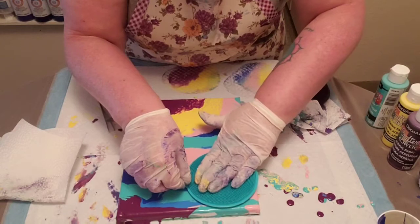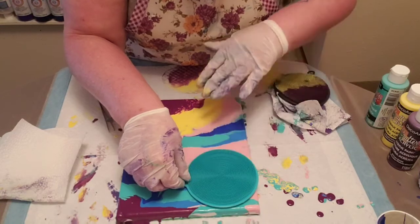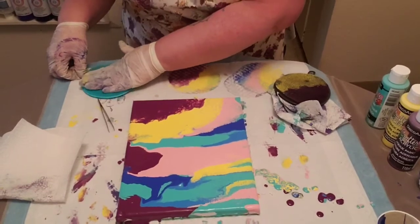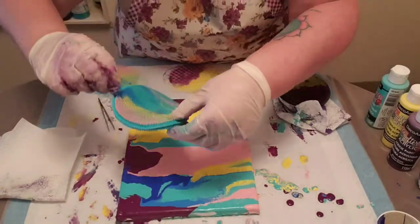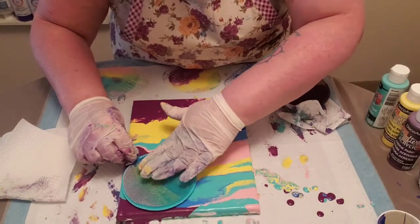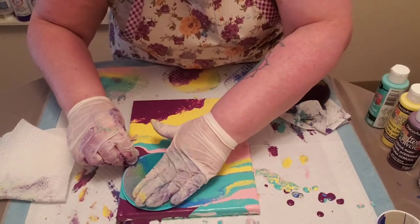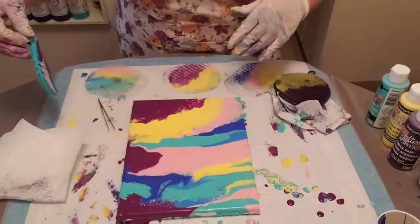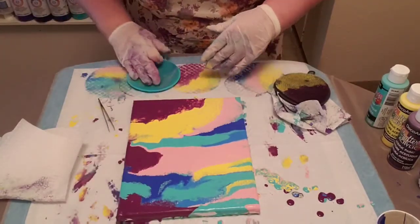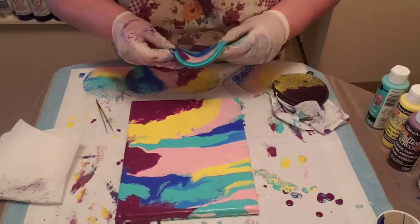And this paint might be too thick to leave too much of an impression of this, or it might be too wet still, and just like when you're doing balloon kisses, it might be better to let it dry a little bit first, let it set up a little bit first. But let's just try it. There are pretty patterns in the little silicone scrubby thing here that the paint is leaving behind. So look at that. That looks cool. That looks better than the painting. Wish I could just keep them like that. Okay, let's do a couple more spots so we've got some overlap here.